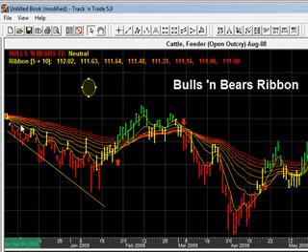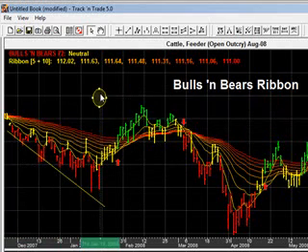And then as the market begins to broaden out through this pattern, notice the broadening pattern, you'll notice that the ribbon indicator also broadens out through this area as well. And you'll notice that the longer term ribbons stay a little bit more smoothly, while the shorter term ribbons move more along the lines of the waves of the actual market themselves. And so this is giving you an indication the market is actually broadening out.